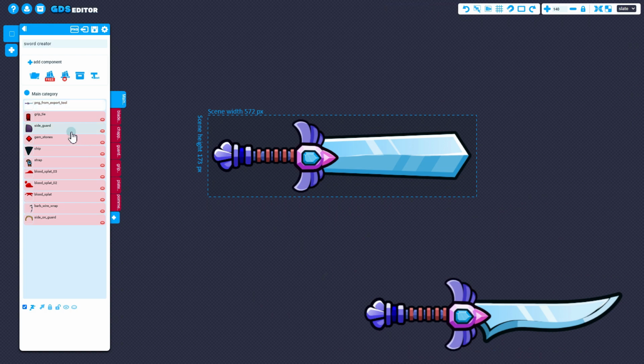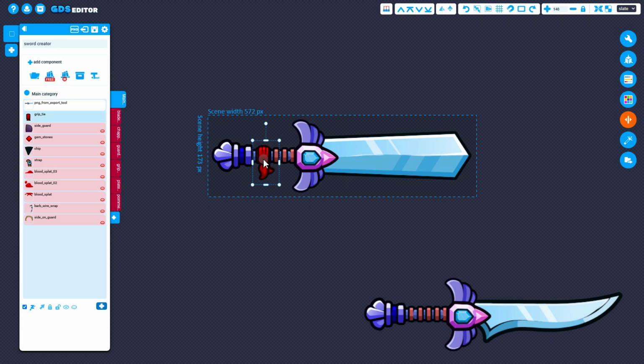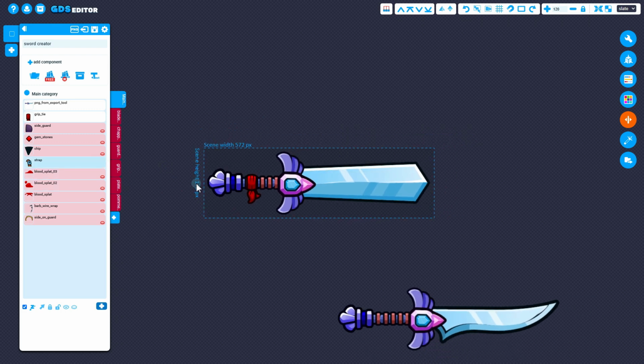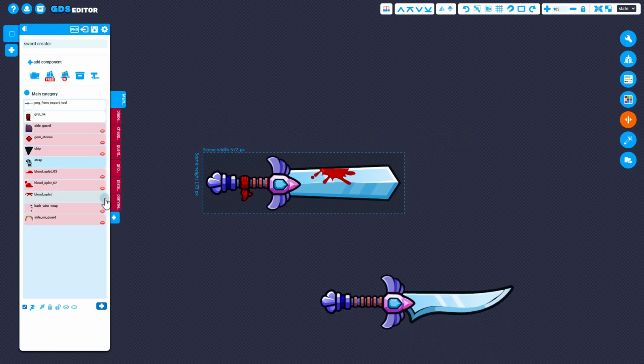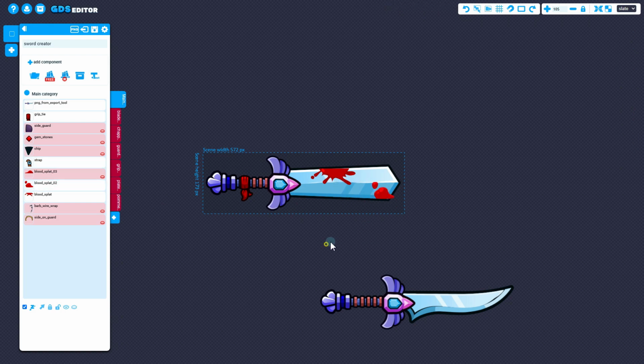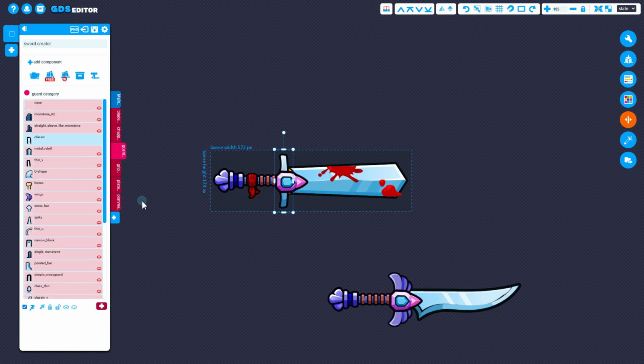Okay, so as well as that, in the main folder we've got items that aren't toggleable. So in the main category, these items we can turn them on and add them to our pieces. So if we want blood splatters, we can turn them on here. So I think you've got the idea. You simply switch on a layer to turn off the other layers, and it will create a unique sword.